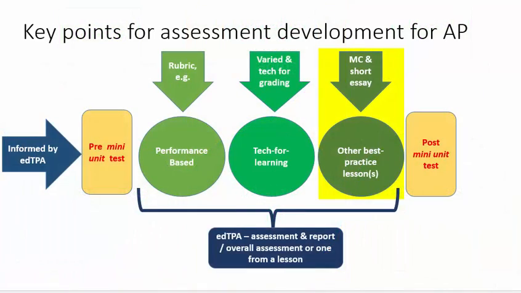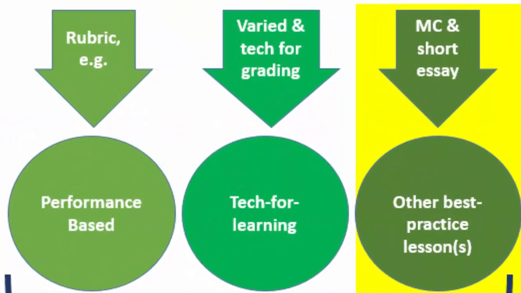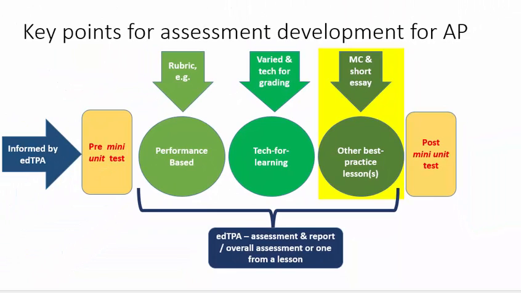And you must also have at least one general lesson that could use multiple choice or short essays as a way of evaluating students' learning. So as you look at the needs for the learning segment that you're creating, you can organize these 3 required lessons in any way to meet your sequencing needs.